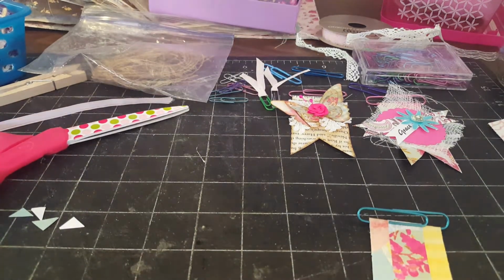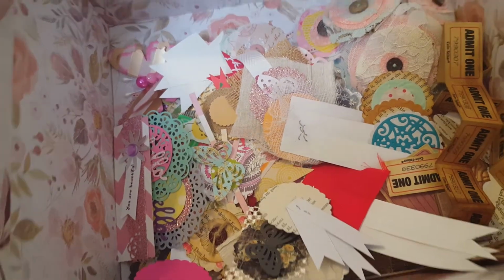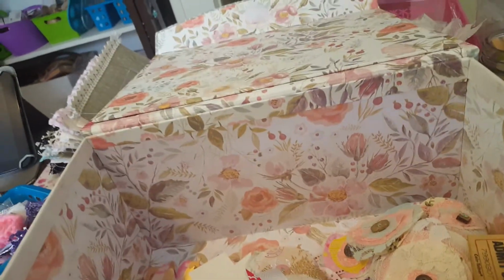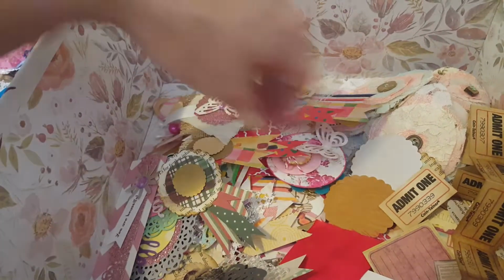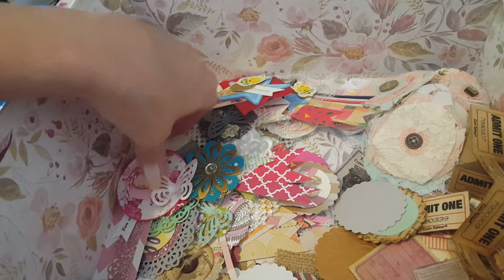Let me see if I can get it in the camera. It's kind of big. I'm going to move you for a minute. But you see this box? It's got all kinds of different little embellishments in it that I've already made. Let me see if I can do this without knocking everything off my table and making you drunk. Hang on. I'm going to move you around. So I just have all these little embellishments that I've already made. So sometimes I'll just come over here and pick from these that I've already made. Or if I want something particular that I'm not finding, then I'll just make it real quick.